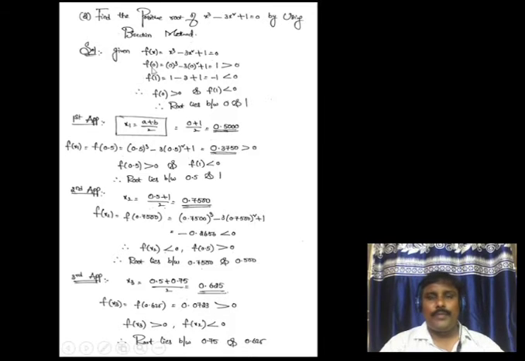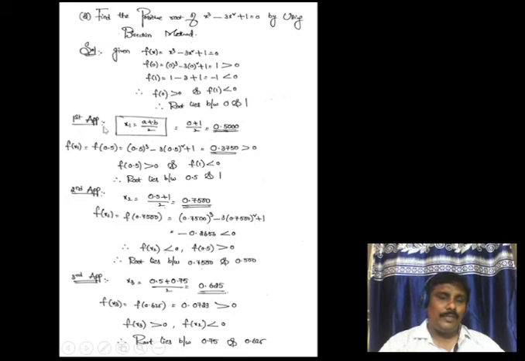If I take the interval from 0 to 1, then I will get the answer between 0 and 1. If you take the interval between 2 and 3, then you will get the answer between 2 and 3. This is the important point: the accuracy will be different. So the accuracy is based on the roots, so what we are taking is the important point to observe. Here f of a is greater than 0 and f of b is less than 0, so the root lies between 0 and 1.